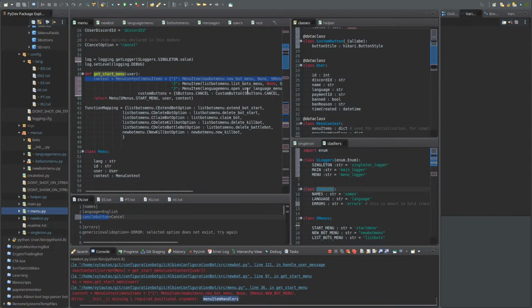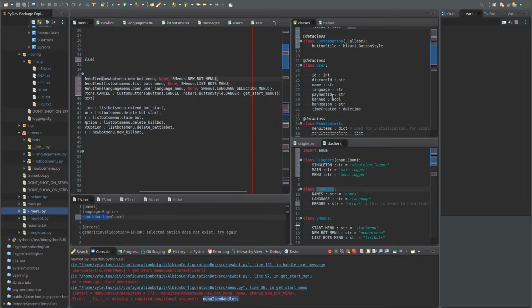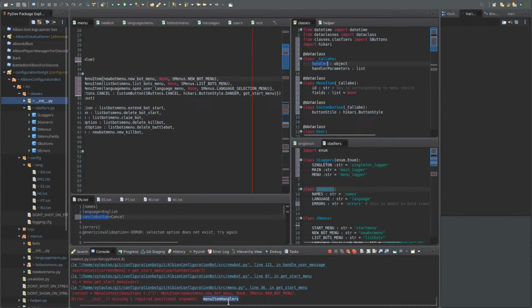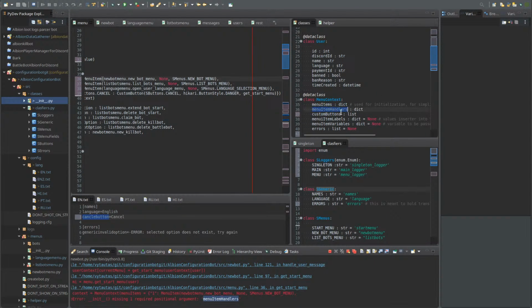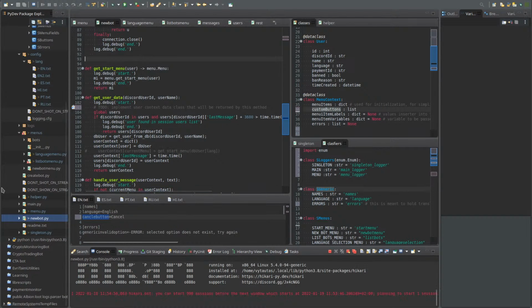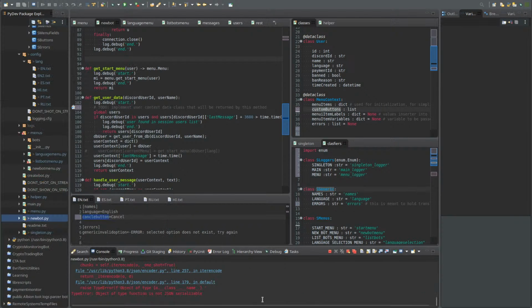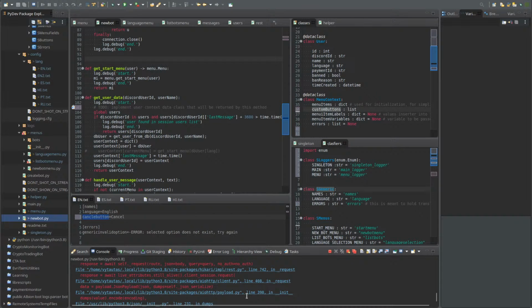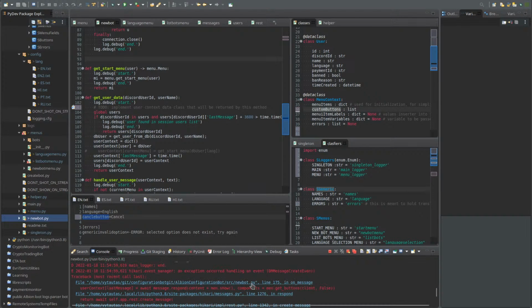Missing one required menu item handlers. Handlers. Oh, it's another dictionary. Oh yeah, so this one is removed. So it only needs custom menu items and custom buttons. Okay. Okay. Serialization fails. That's new.